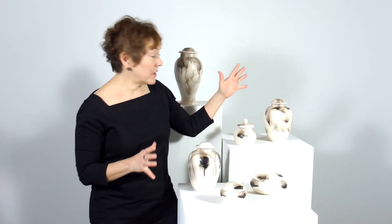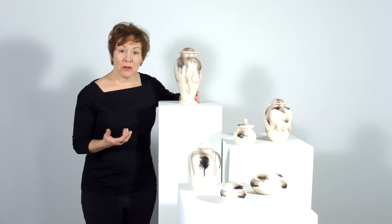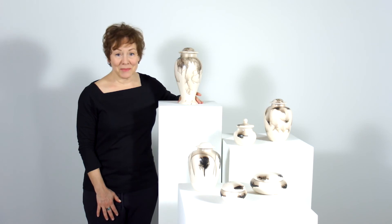The longer the fur the better, so that we can distribute it a little more gracefully. This is actually a piece with human hair — you can use your own hair, or hair from your horse, or whatever, to incorporate and customize the piece. I think you'll really appreciate these pieces.